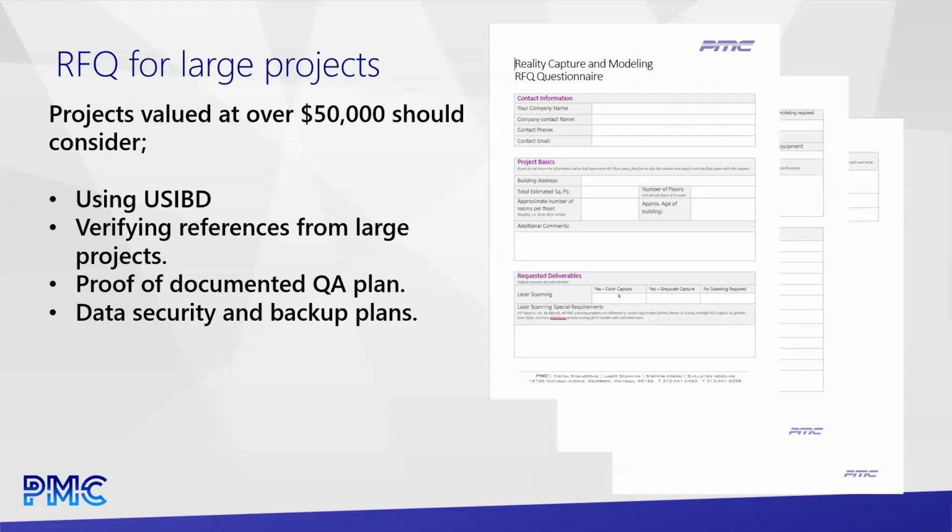Definitely require proof of a documented QA plan, right? Make them prove to you that they have a plan, and that your data is going to be checked multiple times before it gets to you. And lastly, it's becoming more common nowadays with people we work with. We're getting data security and backup questionnaires.